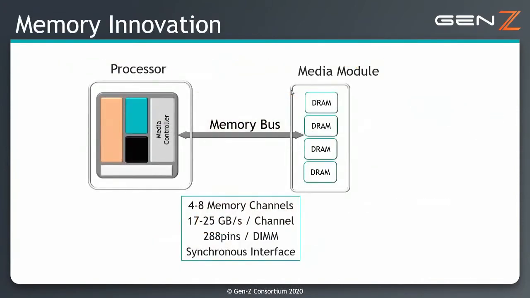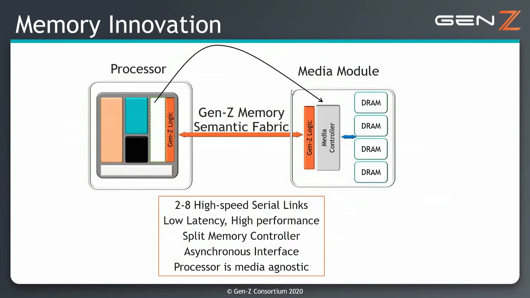So how does Gen Z try to address this problem? This slide is a simple animation we use to illustrate the Gen Z memory interface. Today's processors are aware of the specific type of memory attached to all memory controllers. The processor has a section in it which performs the care and feeding of those DRAMs as indicated previously. Gen Z moves this function of the media controller from the processor and puts it in the media module. This allows the care and feeding of the memory to occur at the endpoints, allowing the processor to universally issue reads and writes without regard to the underlying memory construction.